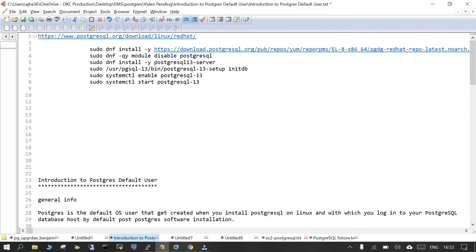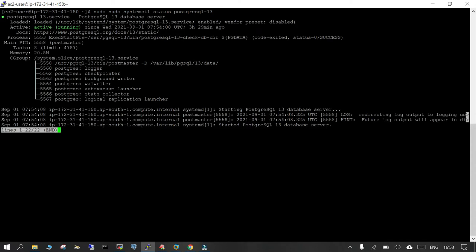I have just installed the Postgres binary on my system using DNF. These are the commands which you can find. If you check the status with sudo systemctl status, it will show you that this has been done. Using the sudo systemctl command, we have been able to see the status is active and running. Let's come out of this shell. When this binary is installed, the database is up and running.